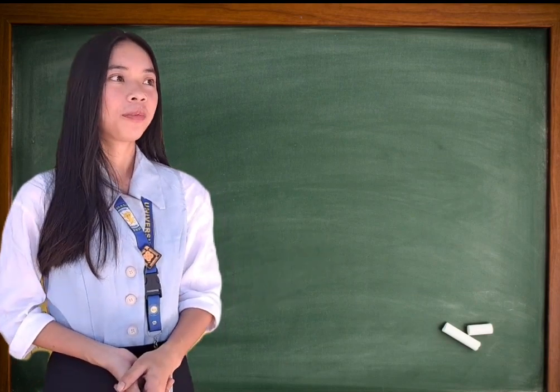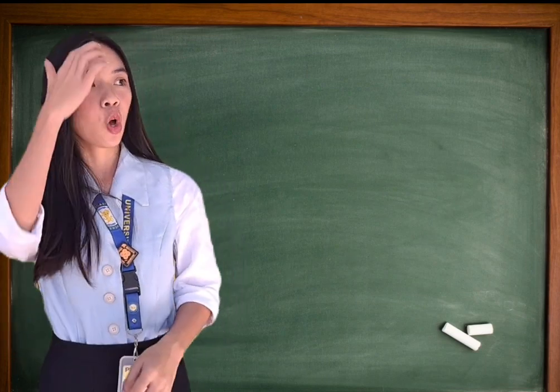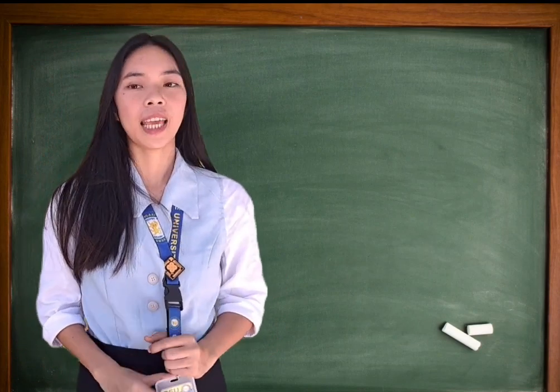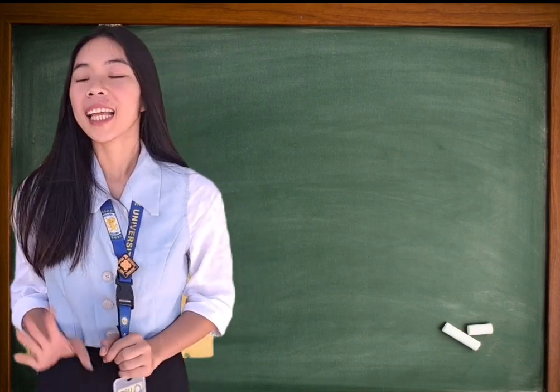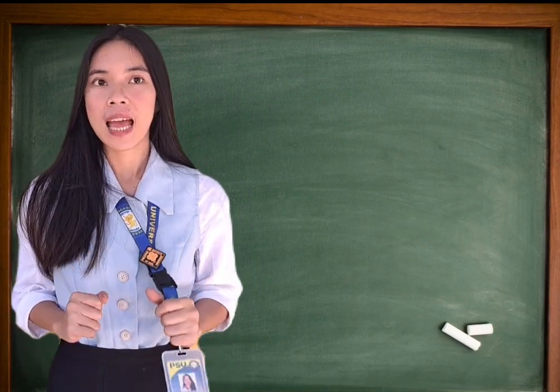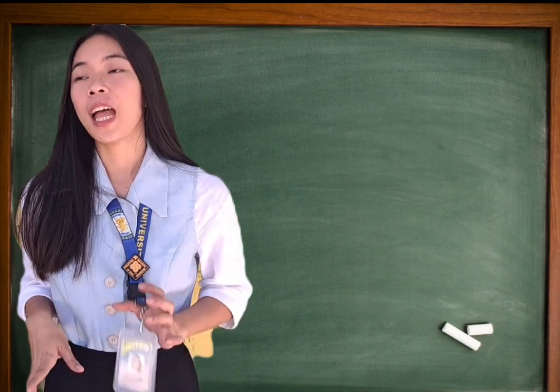Okay, are you done? Okay, let's check your paper. So, exchange your paper with the person at the back. Okay, for number 1, the cat is hiding underneath the couch. So, what's the adverb of place that's stated in the sentence? Okay, very good. Couch.